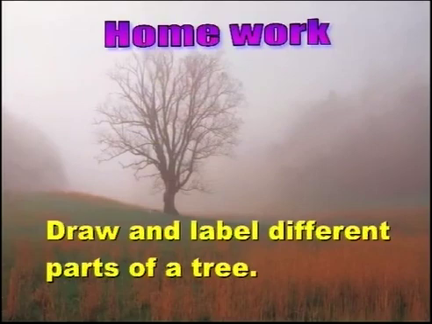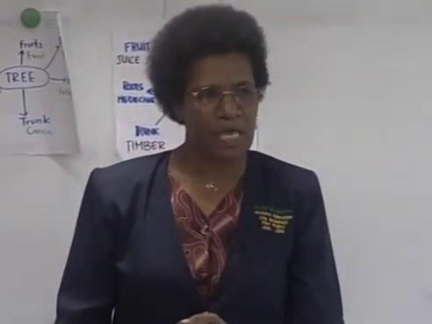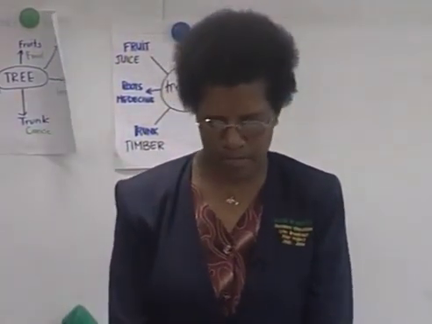Homework. Angeline, if you can read for us what our homework is. What is our homework? Draw and label different parts of a tree. Very good. You are to draw and label different parts of a tree. So your heading for that homework, you will write parts of a tree. And then you draw the tree and label different parts of the tree.